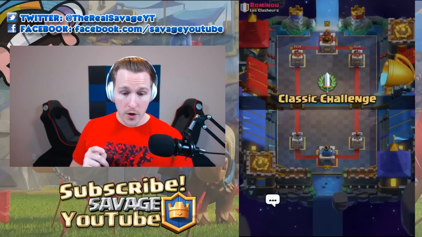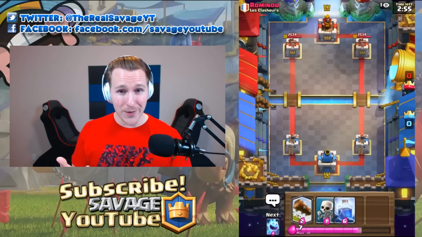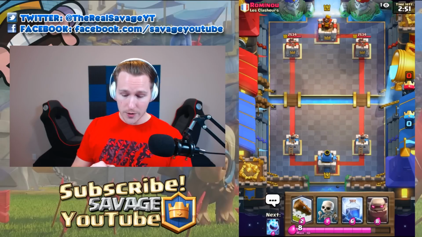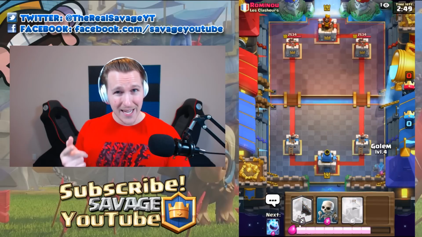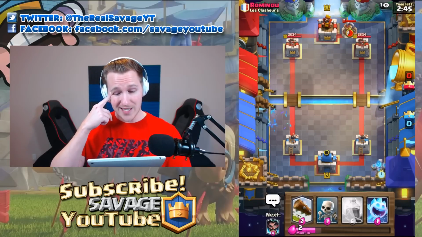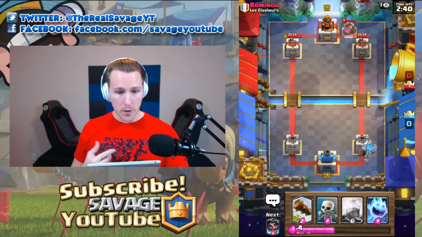All right, here we go. Going against Romanau. And check out this sick new arena. Yo, the new legendary arena is so lit. I hope you guys are enjoying that, man. The new graphics are so sick. The only one that I don't really like is the new graphic for the, not the Electro Wizard, the Executioner. It's kind of funky looking, not gonna lie. It's a little funky looking, but it's all right, we'll roll with it.